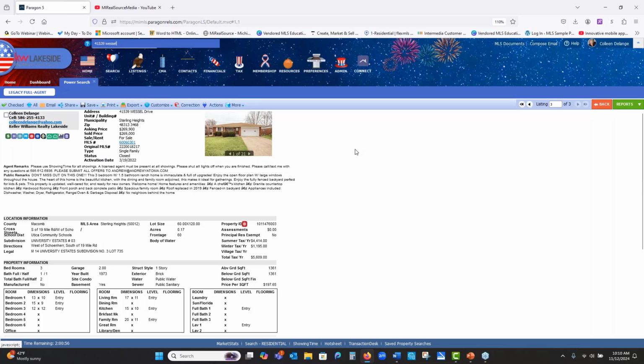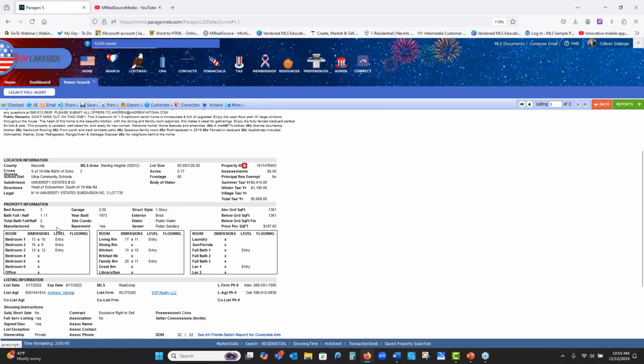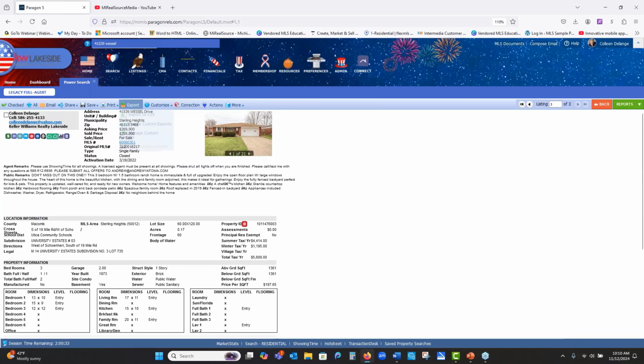Once I have this ticket, now I like to actually have the MLS ticket right in my CMA. And the reason I do that is I want to show them that I took the extra time. I found out what it closed at, what date it closed on, what were their sellers' concessions, what type of financing. I want to have all of that right in my CMA. So the thing I do is I actually print this and save this as a PDF.